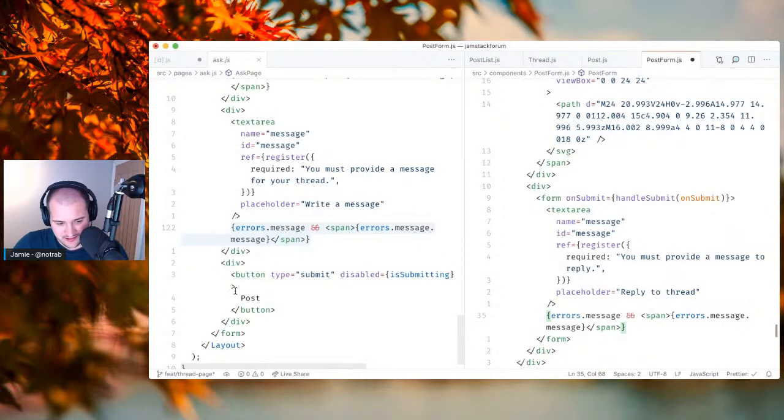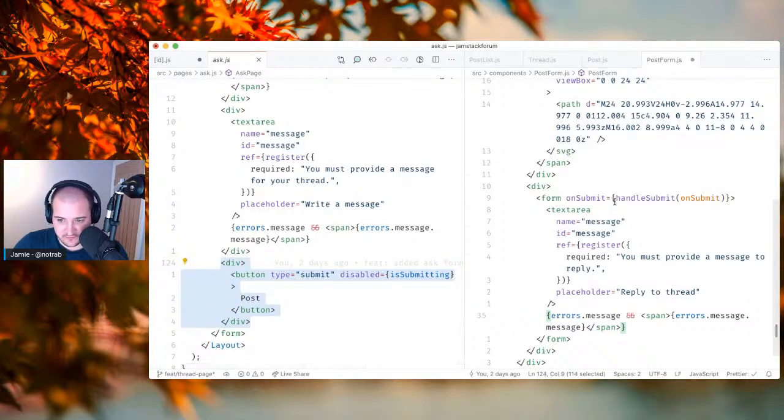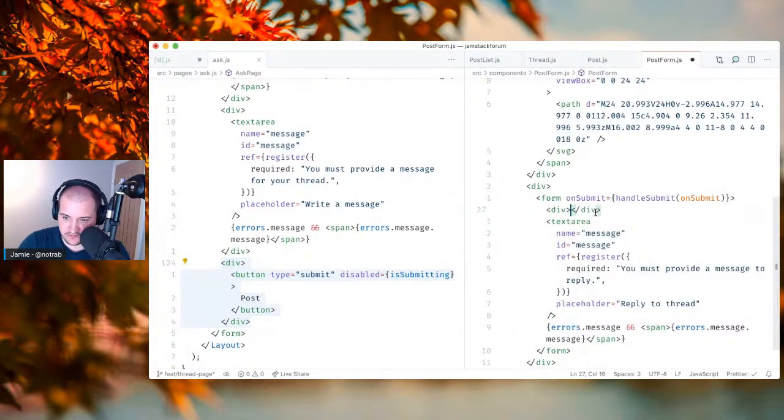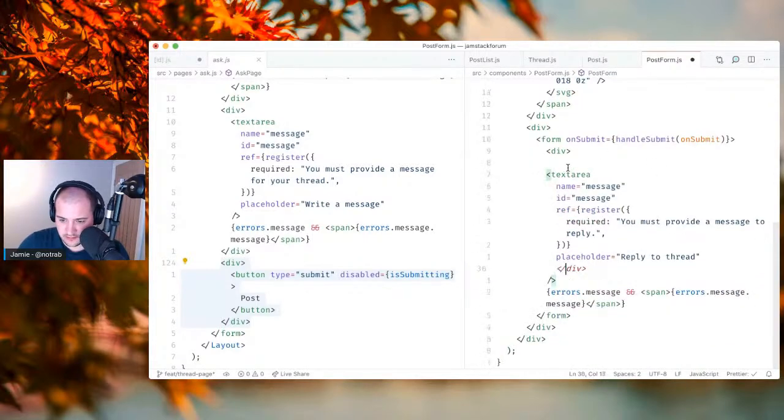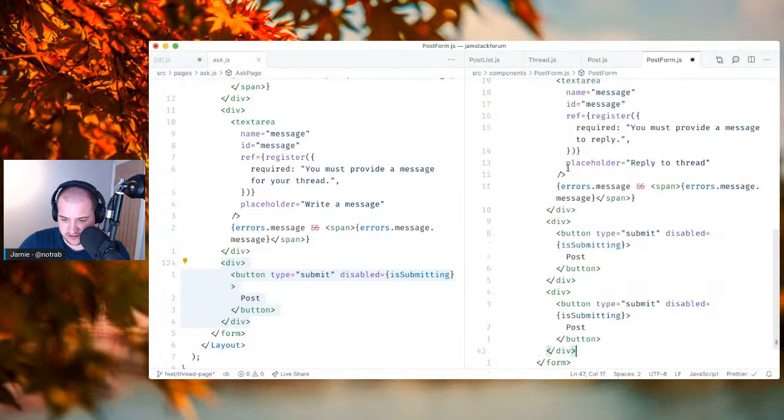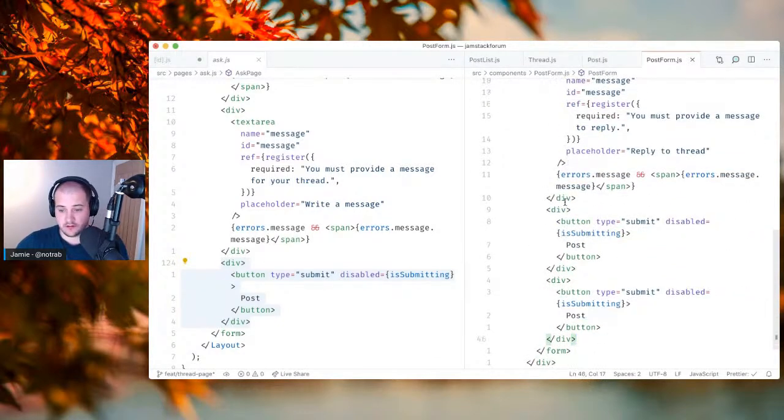And then we will have a button outside of this div. We didn't put our text area in a div. Divs everywhere. Did I? Yeah. Double button.